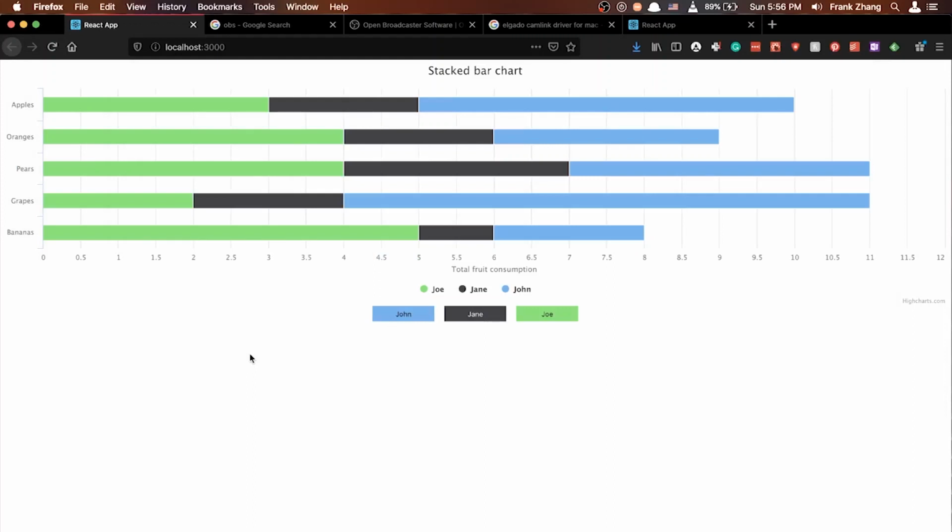All right, let me quickly demo what we're going to do today. So as you can see, we have a stack bar chart component that is being generated from the React-Highchart library. These three radio buttons you see right here are the default legend controls that come from the stack bar chart component. And the objective of today's video is going to show you guys how to build these three custom-made legend buttons, because the problem with these default legend buttons is that you can't really customize how they look. And with that said, let's take a look at how to build the custom legend buttons.